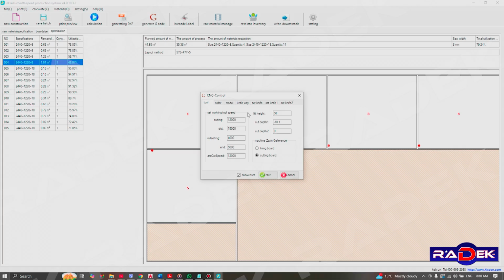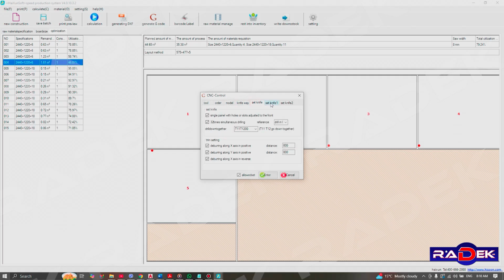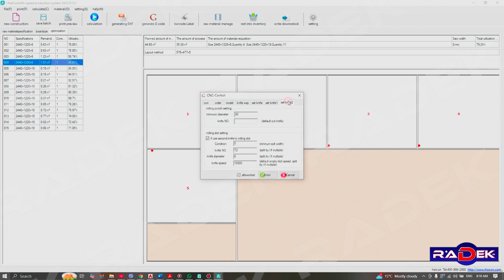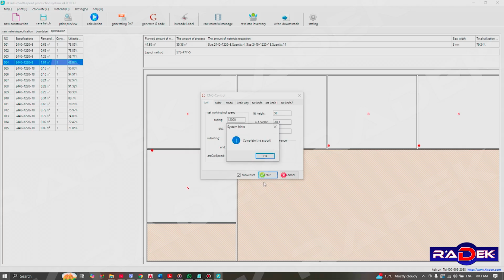Once we've set all of this up, we can finish the export by confirming the settings, after which the software will perform the operation and the System Hints window will appear, notifying us that the G-code file has been successfully generated. The only remaining thing to do is to transfer the G-code to the machine. We copy the finished G-code file to a USB memory stick and then load the stick into the CNC machine controller, where it's ready to start processing.